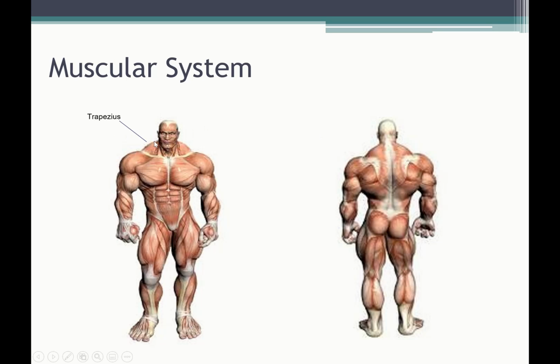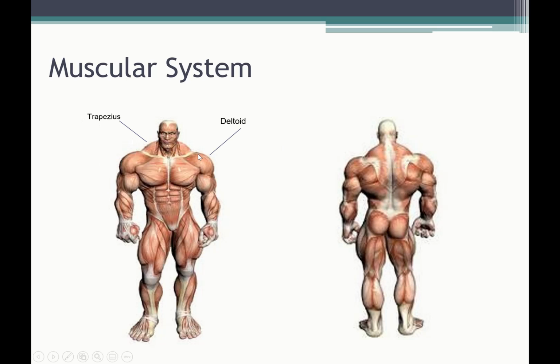The trapezius is either side of the neck, and as you can see, we can see the trapezius from both a posterior view and also an anterior view. You can see it makes up quite a large area of your upper back as well. This supports the neck, also supports the shoulders, and assists with any upper back movement that we have. So that's the trapezius.